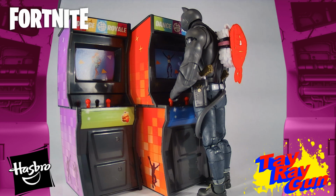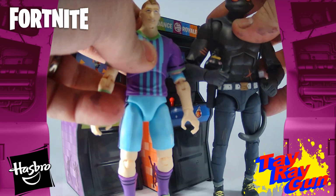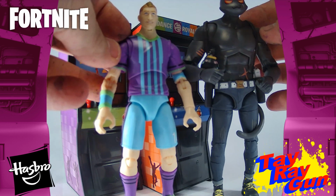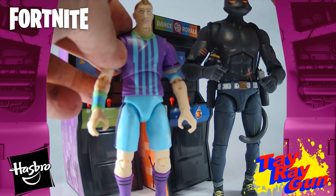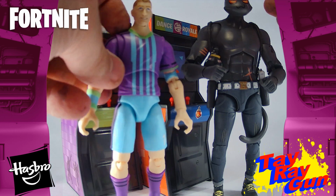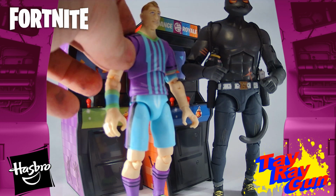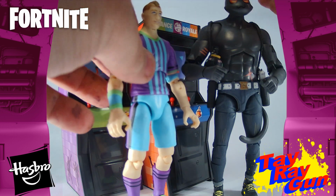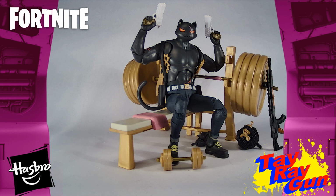I figured before we get too far going, kind of the middle of the road size for a figure here. And this was the Jazwares soccer player that we'd looked at, and that is Meowscles. So Meowscles is obviously a lot taller. He is a bigger character as it is, so this is going to hit that mark as far as a really tall figure. Originally, I didn't think size-wise that they would work, but I'm starting to see that I think they're going to actually work together, and so I might be able to display him on shelf with the other figures easily. Now, all in all, I have to admit, I'm actually really pleased with this Meowscles Shadow action figure.